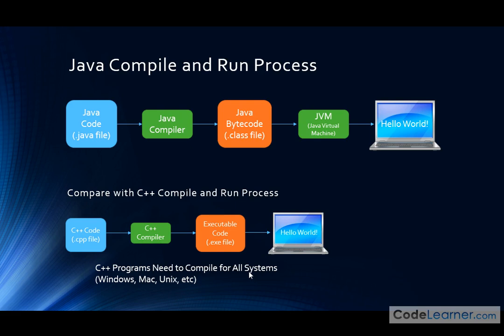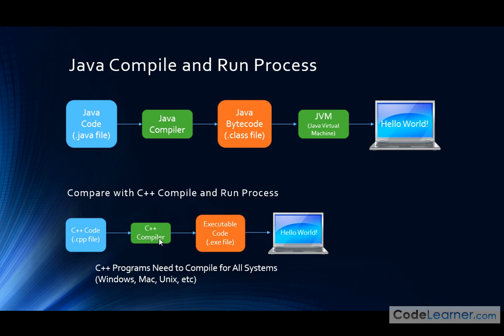So listen carefully, because this is the point I'm trying to make in this slide right here. If you're writing C++ code and you want to write a game, let's say, for Windows, and you also want to be able to run it on Mac, and on Unix, and somewhere else, then you need to take this file here and you need to compile it.